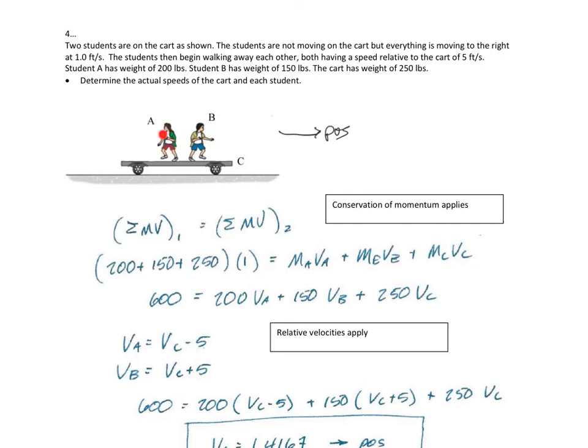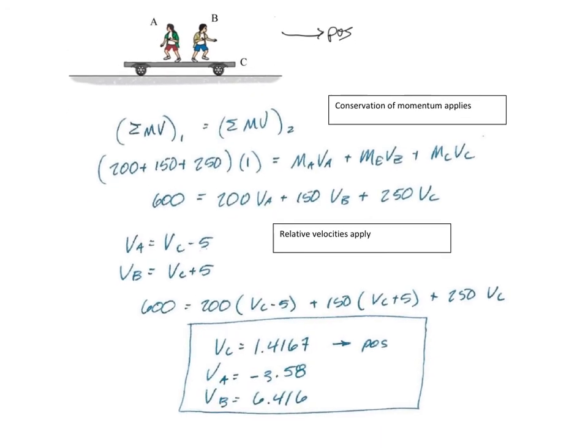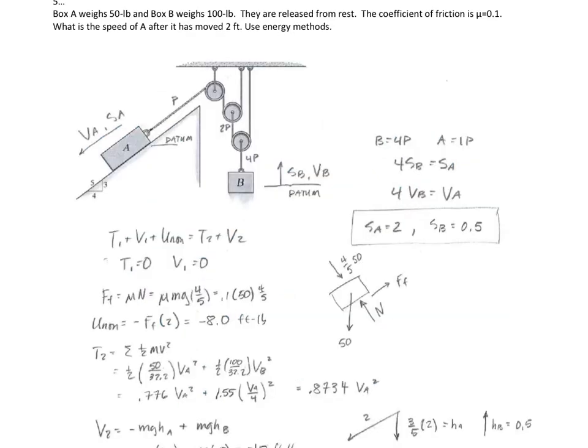But anyway, so the velocity of A is going, she's going to go, or he, whatever, is going to go in this direction. But rather than put a negative in here, I just got the velocity of A is equal to the velocity of C. And it says that A has a relative speed of 5. So again, you're looking at A. This student is going to go in this direction, so that would be -5. B is going over this way with a +5. Putting those properly together and then doing 3 equations, 3 unknowns, and you can find the answers.